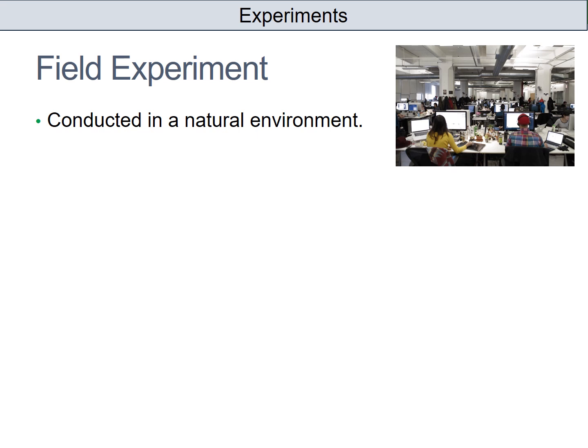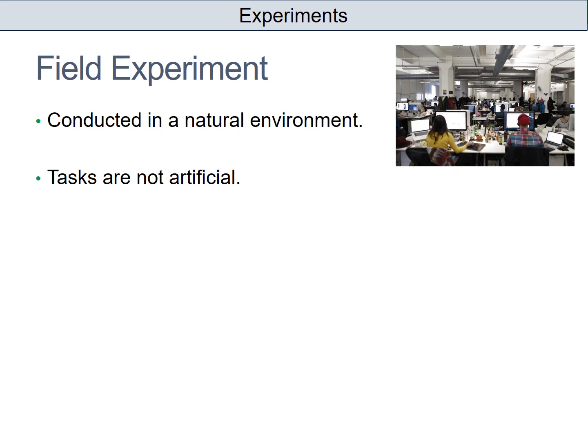Now, usually the tasks given in field experiments are much more natural. So, for example, if we were studying somebody's memory in a lab experiment, we might ask them to remember a list of meaningless words or a list of trigrams. In a field experiment, we would ask them to remember something which their everyday life would require that they remember anyway. So, for example, we could use a GCSE student and we could ask them to remember or recall something that is relevant to one of their GCSE courses. So it's something which they would have to do anyway.